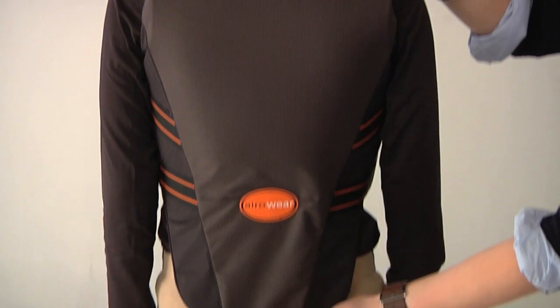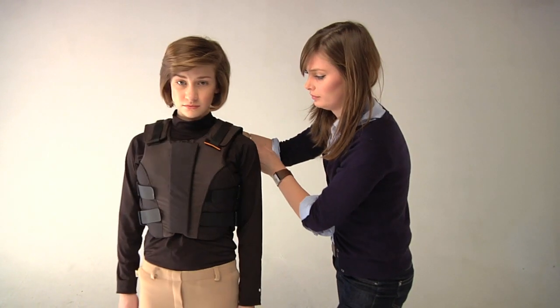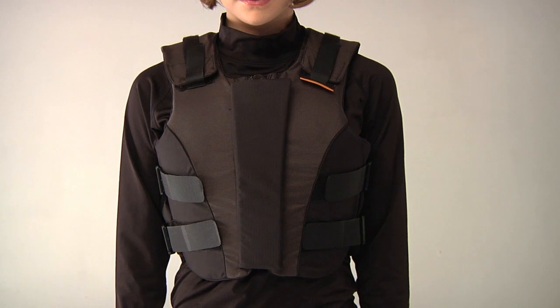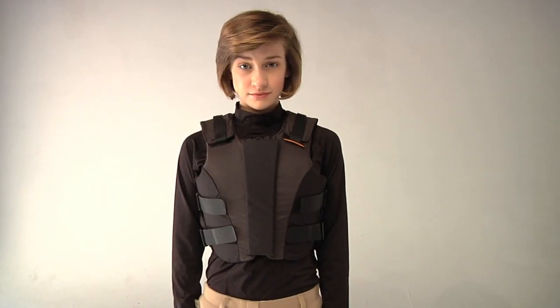The body protector should not touch the saddle during riding. At the front, the body protector should clear the bottom middle rib by approximately 25 millimeters. There are four optional back lengths for Outlyne to ensure you can achieve a perfect fit.